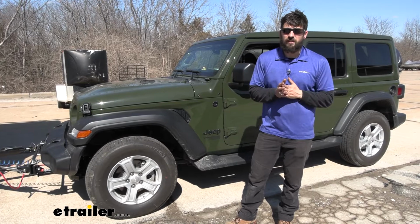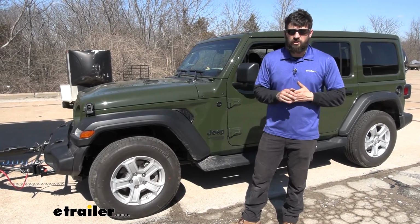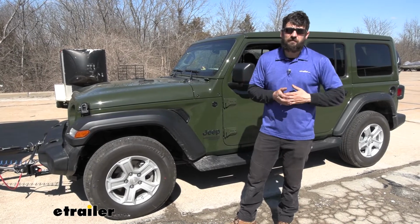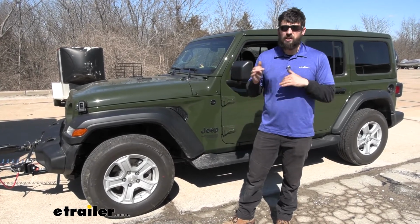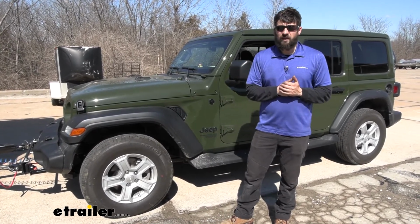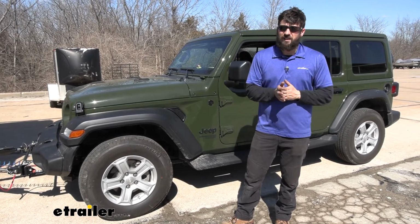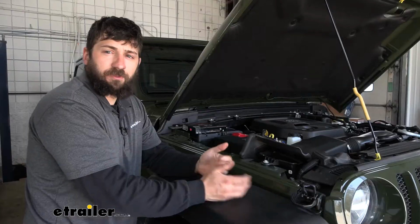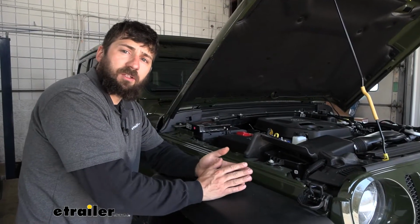In regards to the tools you're going to need, just some various common hand tools. Pretty much most tool sets are going to have everything you need. There may be a couple tools that you see us using that you may need to go pick up, but aside from that, it's not really a big deal, and you guys can save yourselves thousands on installation by doing this one at home.